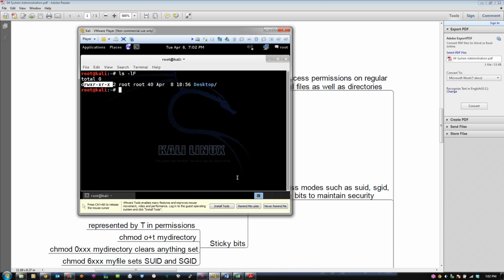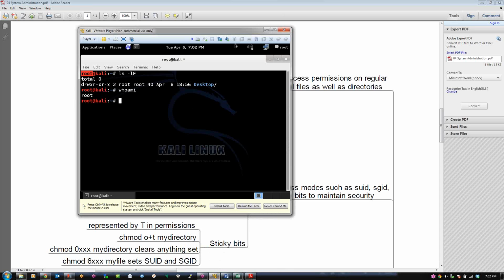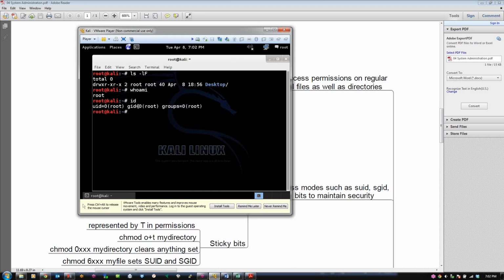All right, so also we'll be doing whoami. In this case we're logged in as root, but that wasn't entirely obvious from the prompt on the Kali image. We're going to be logging in and logging out, so it'll be helpful to come back to whoami. Also, you can do the id and groups commands. If I just do id, it tells you the user ID, the group ID, and then the groups, what they are set to.